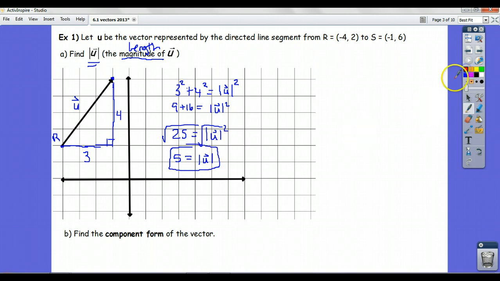That's one way to do it. If you're not looking at a picture, you're just given the points and you don't have graph paper, or the points are way out there, you can use the distance formula. And maybe here's where you'll notice the connection between the distance formula and the Pythagorean theorem.